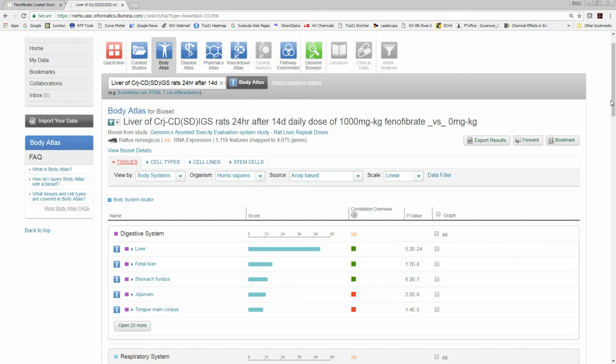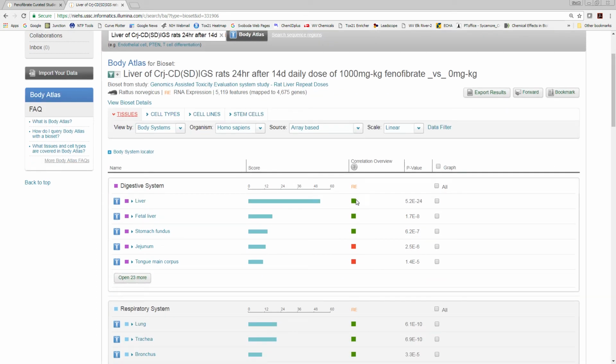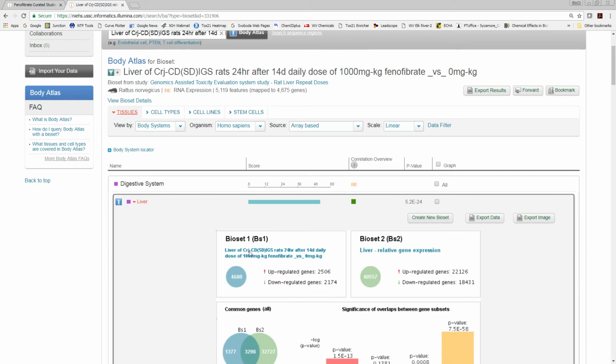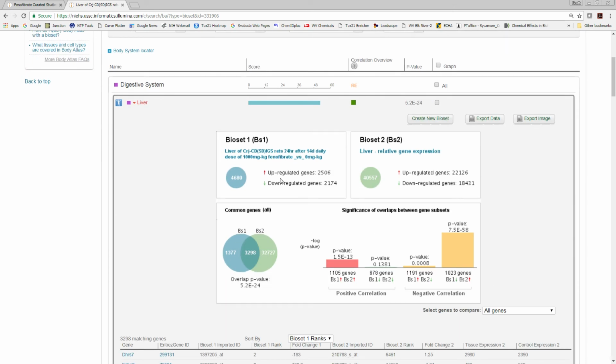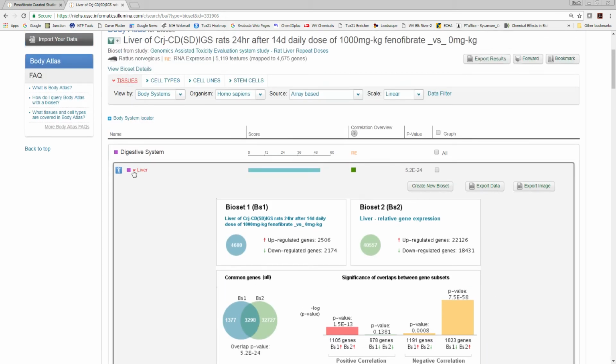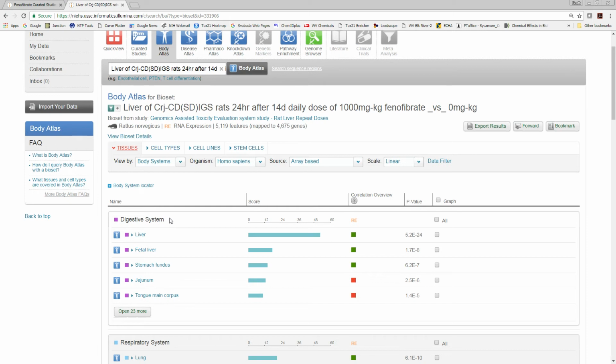But what's interesting about this is green indicates an inverse relationship. So genes that tend to be disproportionately up in normal liver are actually downregulated, which is indicative of a dedifferentiation. And if you open this up here, you can see that there's an inverse relationship between the effect of the chemical on rat liver, and the genes that are expressed in liver on a relative distribution to other tissues. So there's an inversion of that. So basically what's happening is when you treat with fenofibrate at high doses, you're getting a dedifferentiation, most likely due to the damage.